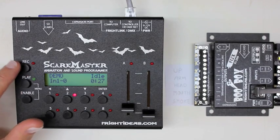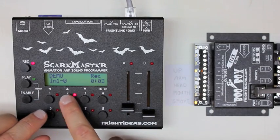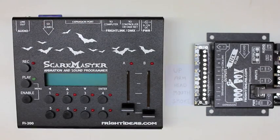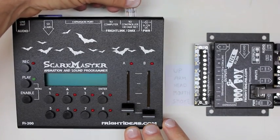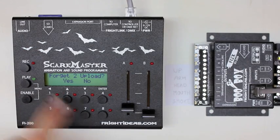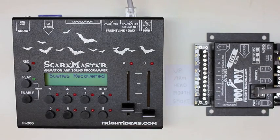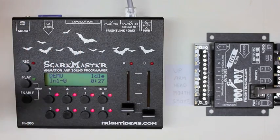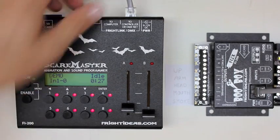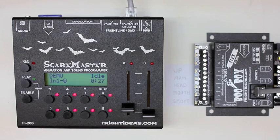I want to show you one more thing. Let's pretend we did a recording and then disconnected without saving — 'oh no, we forgot!' There's a neat feature built in: if you plug it back in after doing that, it will ask 'did you forget to upload?' If you say yes, it's going to recover the scenes. So that work we just did before saving is actually brought back — recovered. So if you spent 10 minutes getting something just right and forgot to save and unplugged it, don't worry, your work's not lost. Just plug it back in and when it says 'did you forget to save or forget to upload,' just say yes.